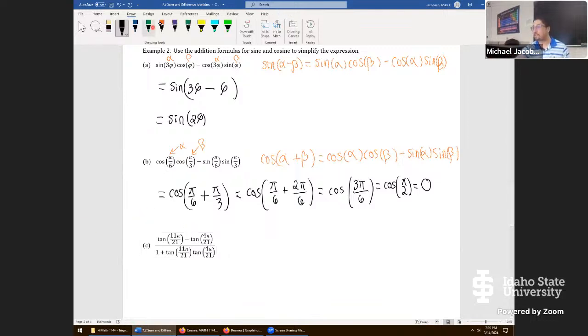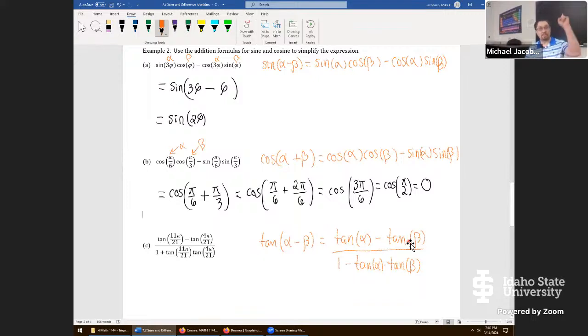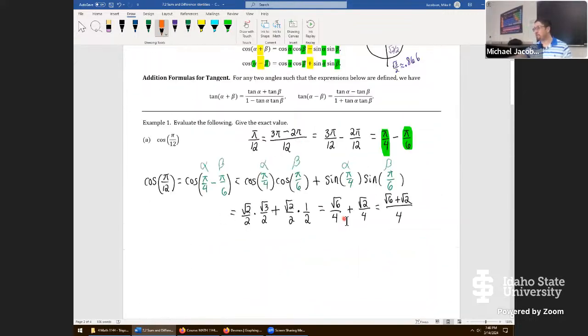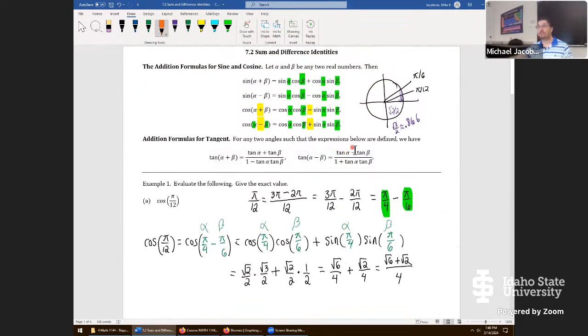So the identity we need goes like this: tangent alpha. I'm going with the minus beta only because of that negative sign right there. Goes tangent alpha minus tangent beta, divided by 1 minus tangent alpha times tangent beta. But then you're right, it's going to just boil down to using that identity right there, the same one at the very top of the notes. Let's double check. It is a night class right before spring break. It's good to make sure I don't actually copy in a lie. Looks like we got it right. Good.